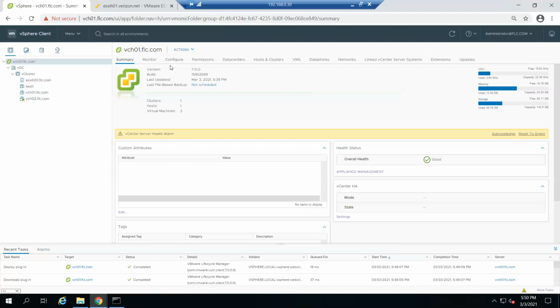It's good news. If still after the migration you are seeing problems with this vCenter, you can turn off this and you can power on the old one. So that you can do.